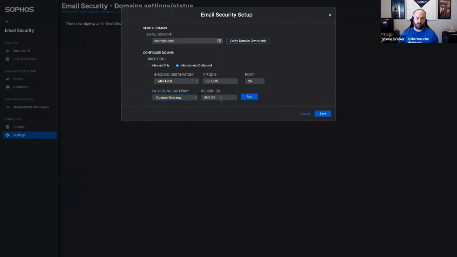Once this is done, you will need to make your change to your MX record and point that over to Sophos Central. When you get done with this step, it will actually let you know what servers you need to point that to. So it'll give you the exact first and second MX record for that. It'll also give you, inside of your mail server on your receive connectors, the IP addresses for Sophos Central, so that you can only allow messages to come in and be accepted after they've passed through Sophos Central.